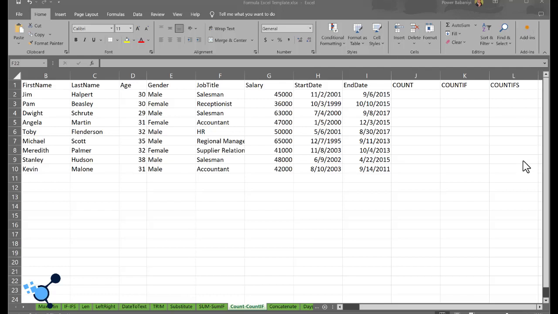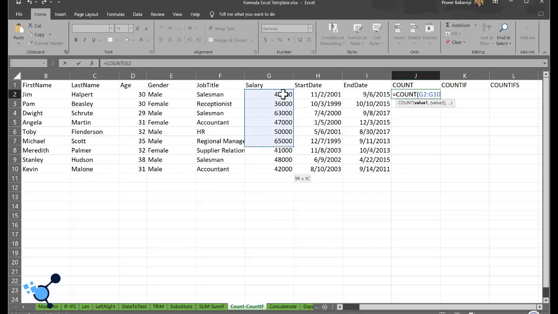So alright, what does COUNT do? Unlike SUM, which adds all the values in a cell or in a column together, COUNT just counts the number of cells that are highlighted. So let's say we want to find out the count of numbers in this place. The COUNT function will give us the exact number of values highlighted. If we say equals COUNT and highlight from the first value, shift control downwards, close it and press enter, it gives us 9.